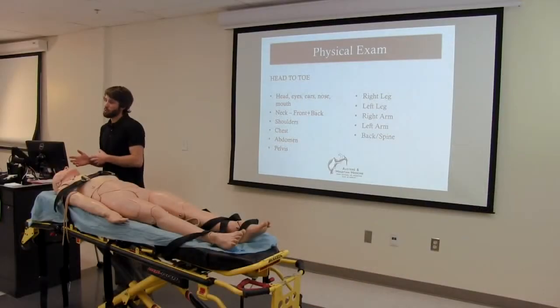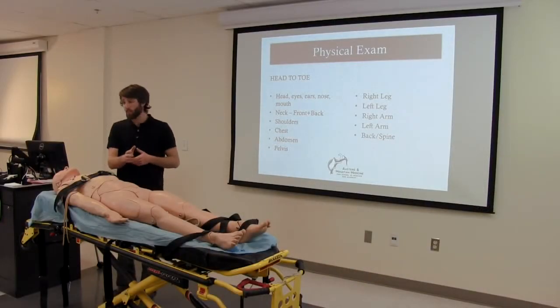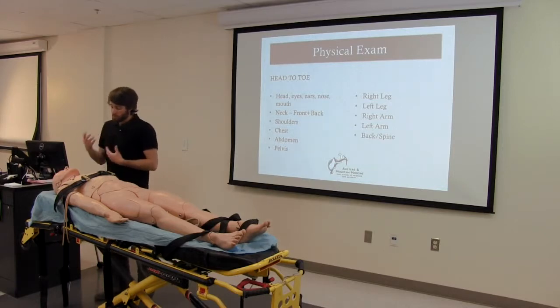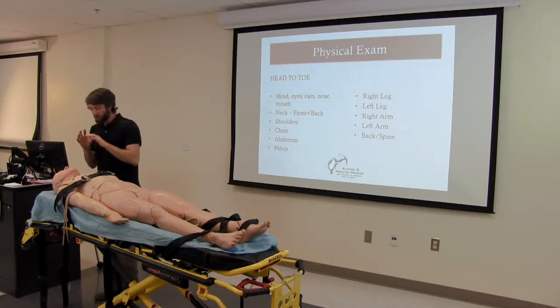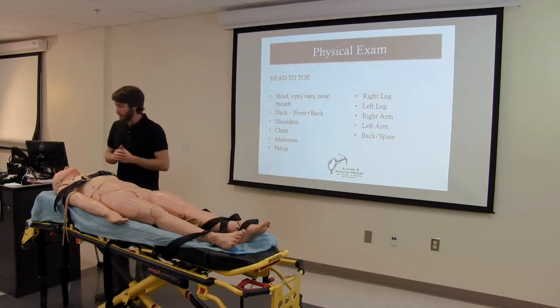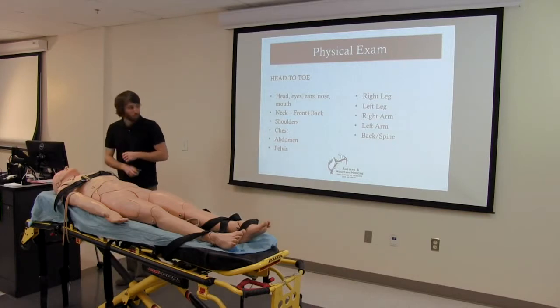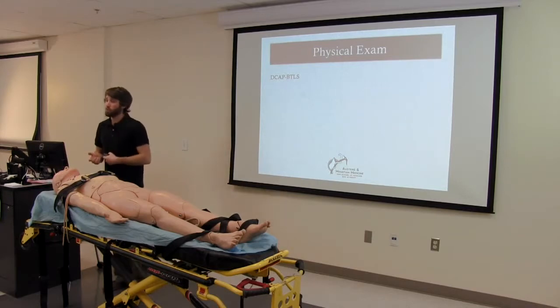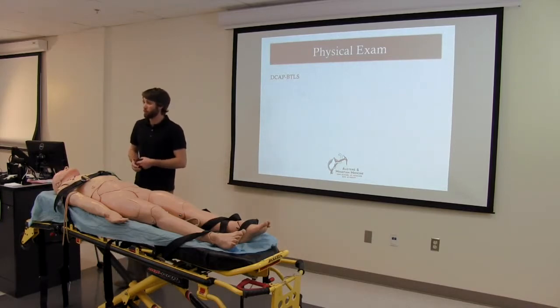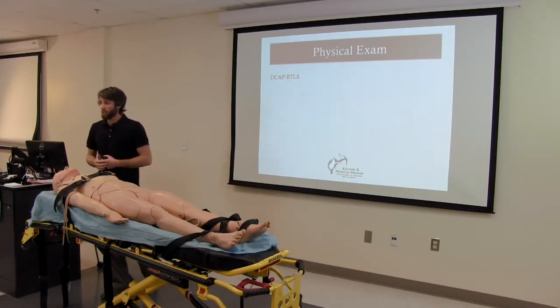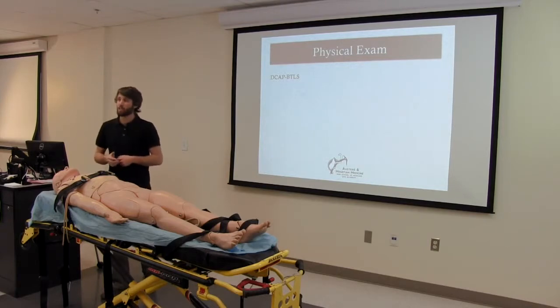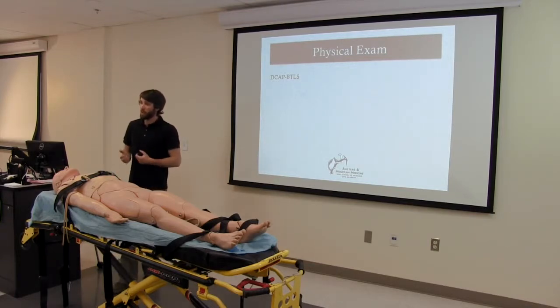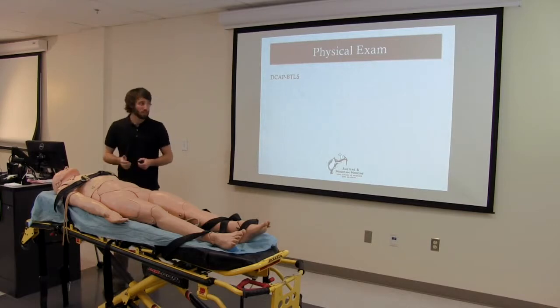So in general, we're going to move from head down to toe. We want to put our hands on the patient. We're palpating for any kind of injuries, deformities, moving very consistently from the head to the toe. So quickly, let's click to the next slide here, and we'll get an appreciation for what sort of things we're looking for. We have a mnemonic that's very comprehensive in describing the different elements that we're looking for in our physical exam.